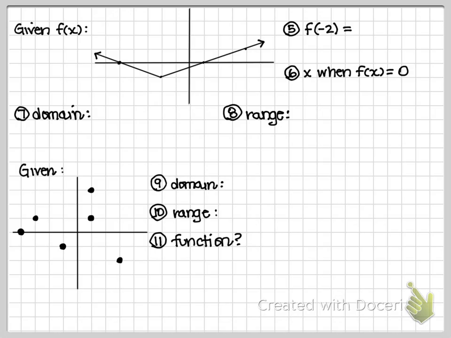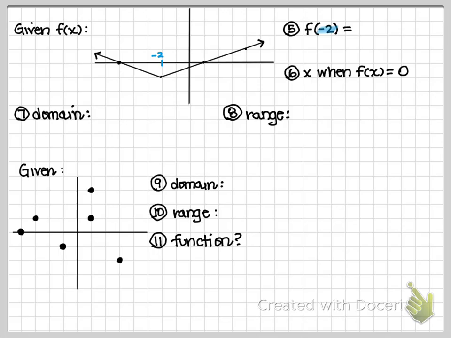Well, remember, if something is inside the parentheses, it is going to be an x value. So basically, we know the x value is -2. So I am going to go to -2 on the x-axis right there. So I already know what the x is. My job now is to go up or down, whatever direction you need to do. Don't go right or left. Those are x's. Go up or down so that you can find the corresponding y value. So you're looking for the point -2 comma what on the graph of f of x?